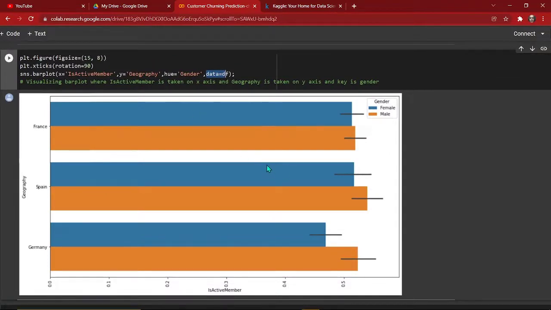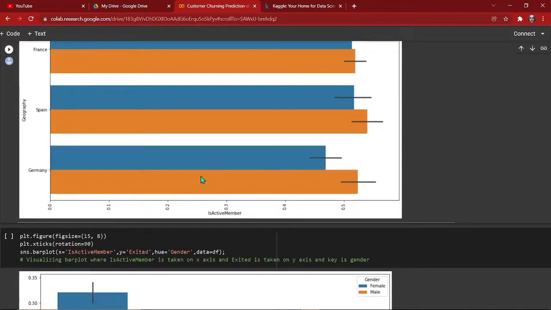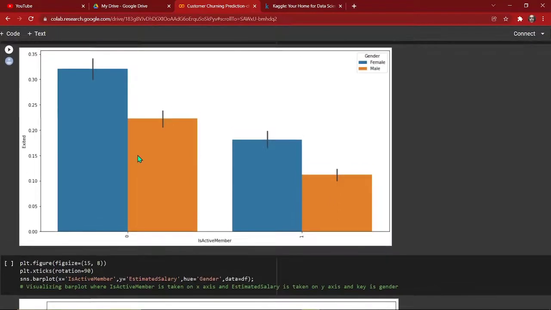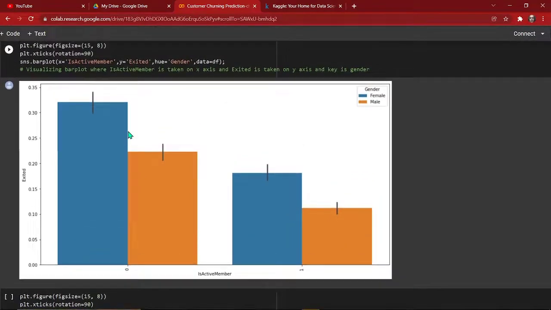I mean, they are more active compared to the female gender. Then we are taking is active member on the x-axis again and exited on the y-axis, and you can see when is active member is 0, that means he is not an active member, and if she is a female, then she has the highest possibility of exiting.